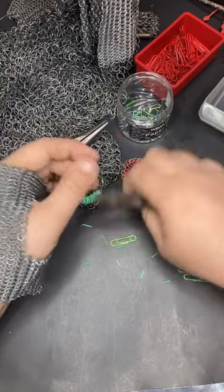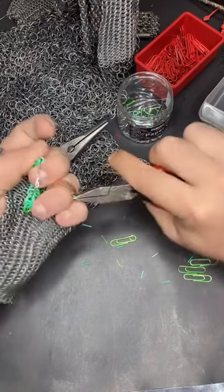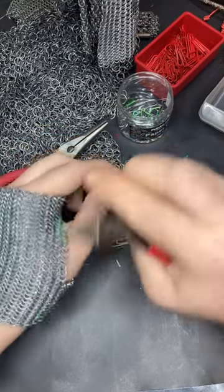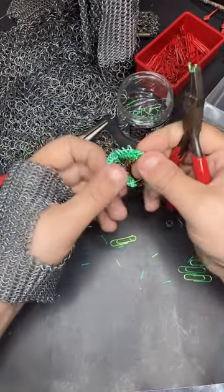Originally, my guess was 50 hours, but I've changed the pattern that I'm doing on the shirt, so I'm going to tack another 100 hours at least onto that thing. I'm doing the sleeves and the very small rings. These things take forever.